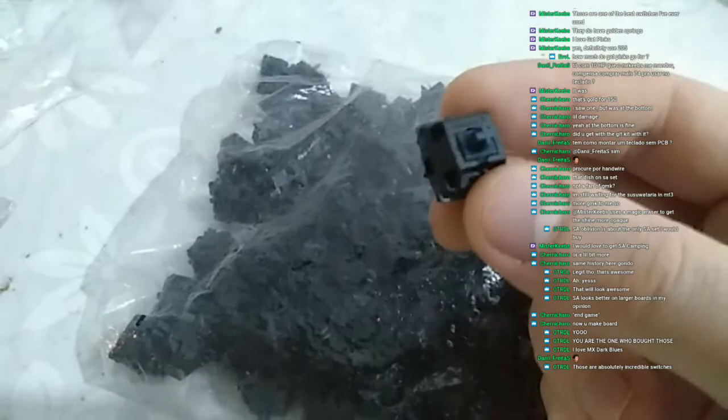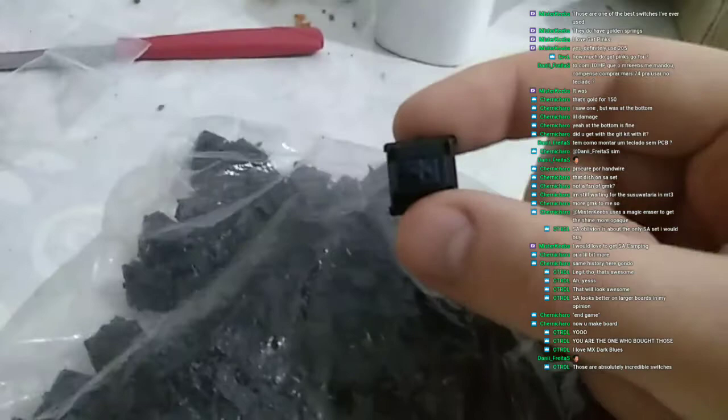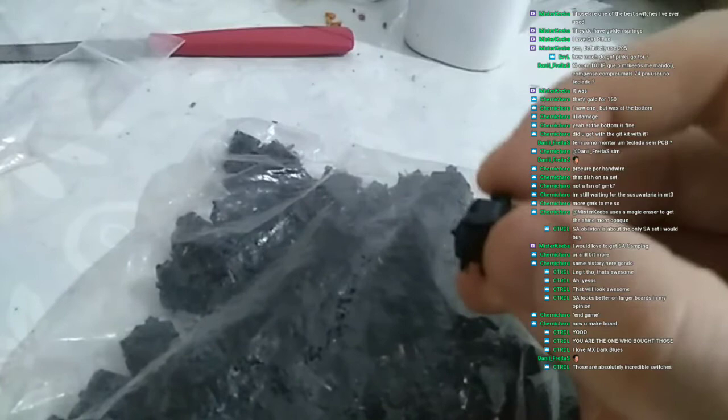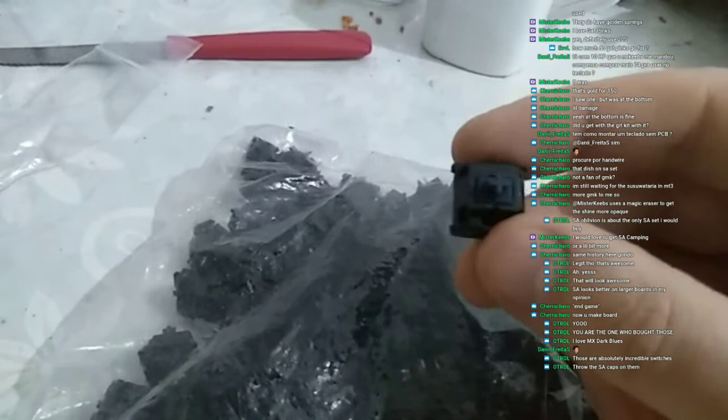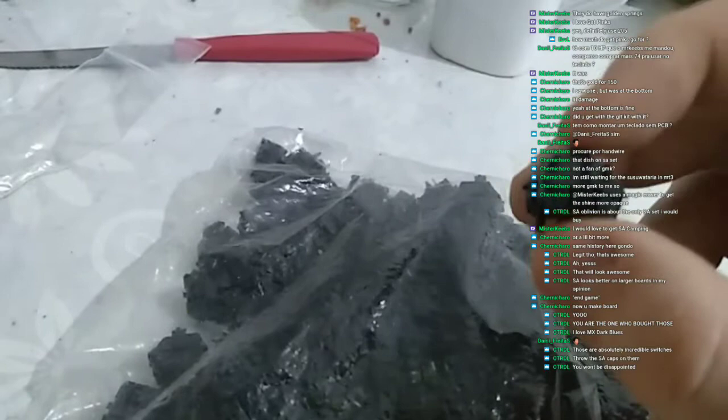And I managed to grab some. And boy, do they sound good. They are pretty much like MX, I'd say normal blues. But they are still clickies, but the tactile sensation is awesome. I swear, it really has Holy Panda feels to it. It's really good tactile feeling. It's a light switch, but it's good. The special thing with this is that the feeling is awesome. It's really smooth and it has this really awesome and gentle click.